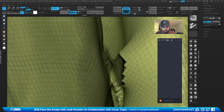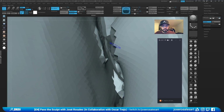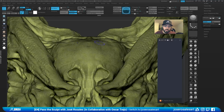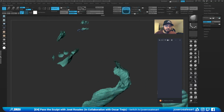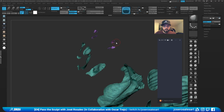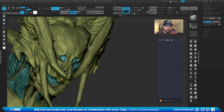Okay, actually I need a bit more here. Oh man, these shapes are okay. Yeah, let's get rid of that too. And then I'm just gonna bring back everything else because I just want this part here gone. So I'm gonna create a new polygroup there. Okay. Then delete hidden. And now we have this.